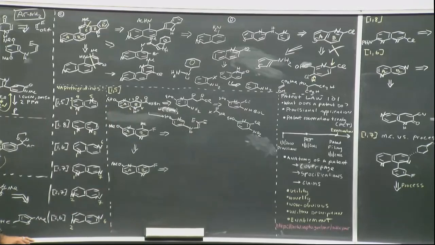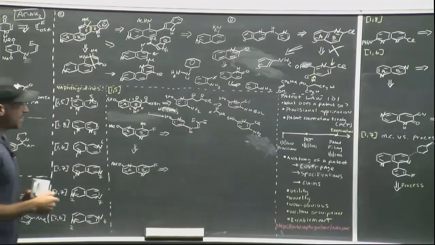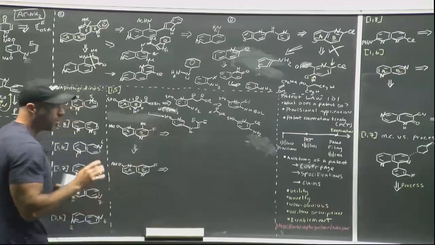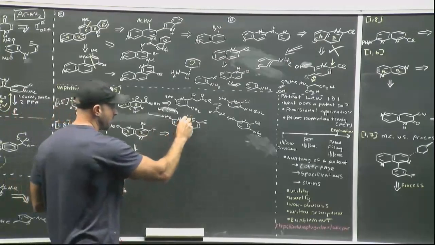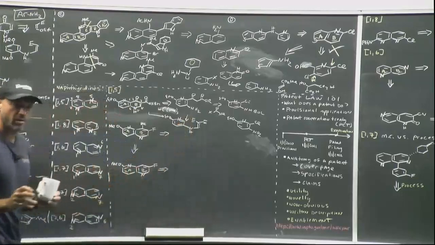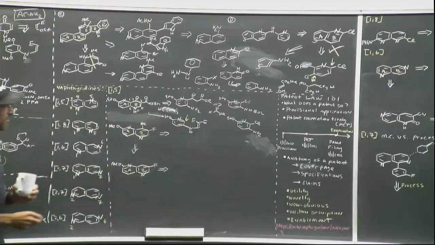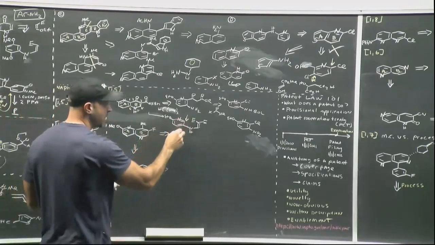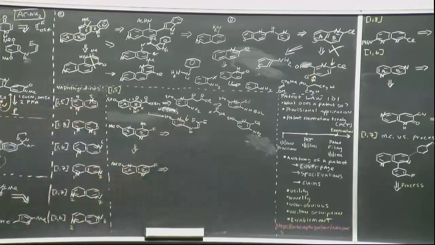Great. Good point. So if you check the literature, you will find that when there is an R group here, it always goes exclusively at this position. If you want to reverse the regiochemistry, you can often do that by making the N-oxide. It will then switch it to here. And you may say, how are we supposed to know that? Well, you don't need to know that.